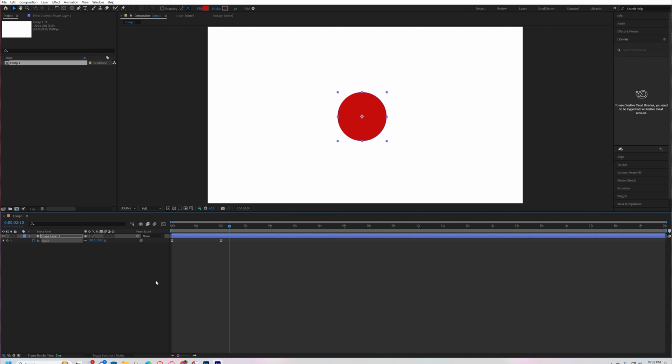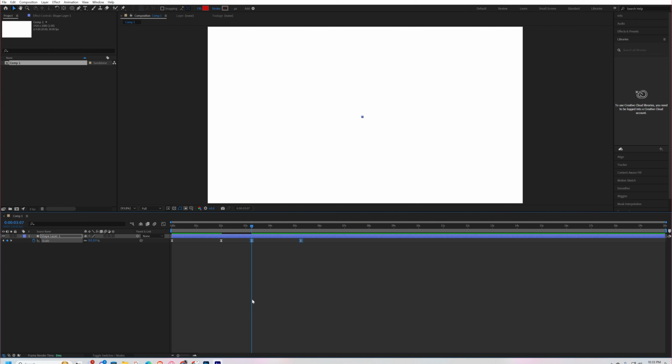You can also do it vice versa. So we have done the in animation. In the same way we can also do the out animation. So select both the keyframes and press Ctrl C and Ctrl V to copy and paste where the CTI has been placed, that is, the current time indicator.